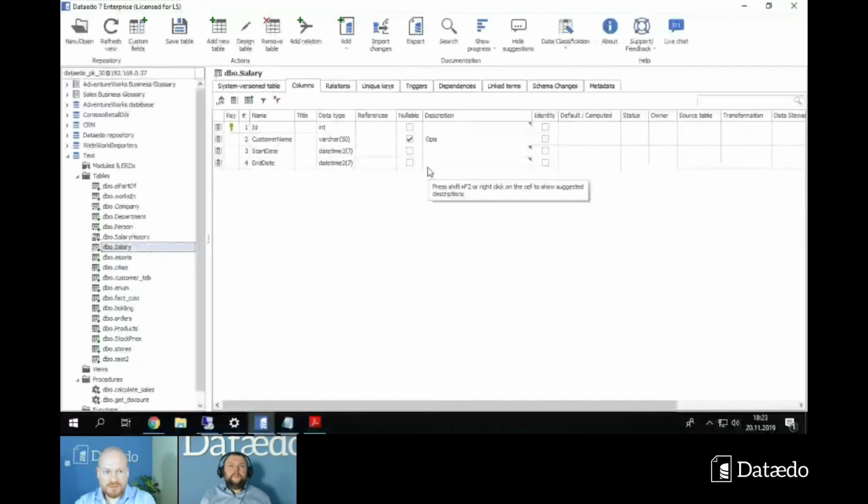Okay, so yeah, it's as easy as that. You just add the connection details, hit import, wait for the data to be imported, and you have all the basic information extracted from the database. It's ready to be shared.